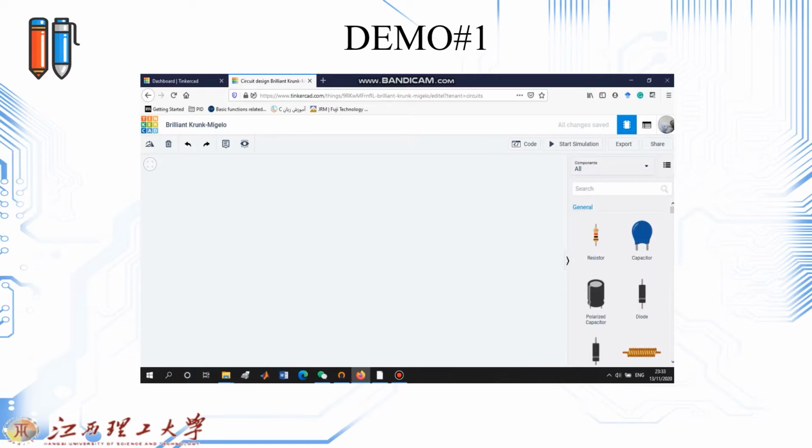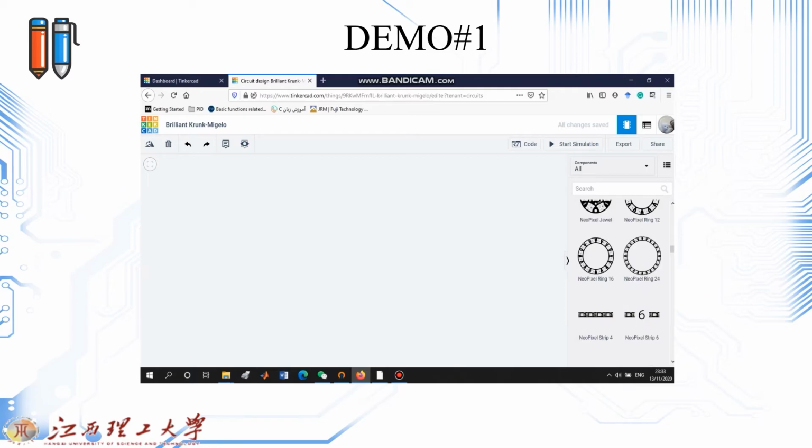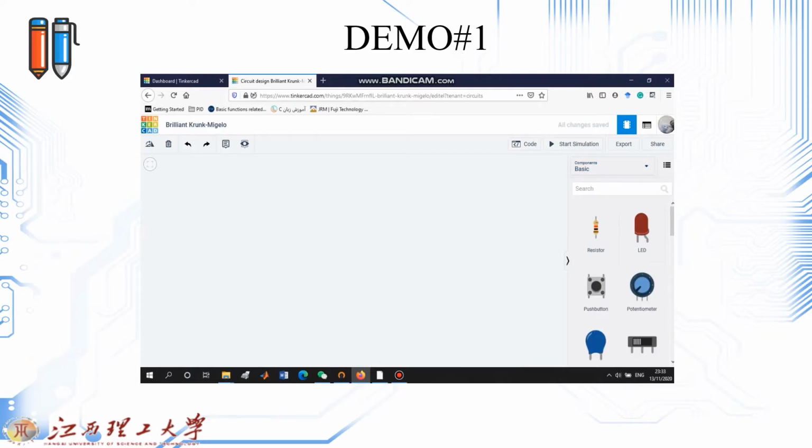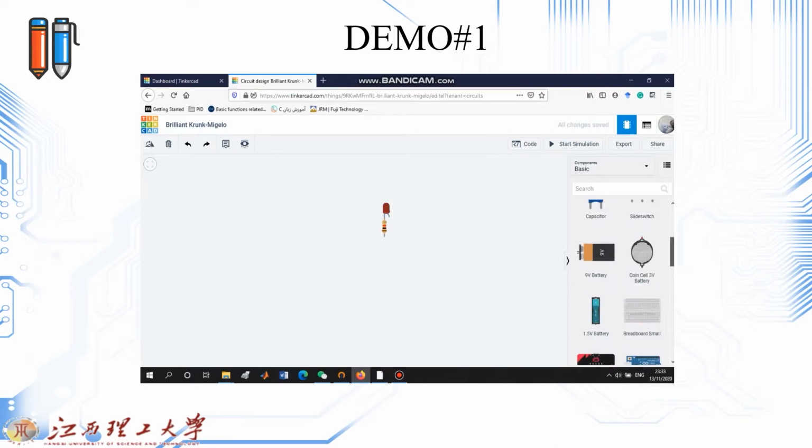Okay, and then the next part is the components part that we will use some of, and today we will test the blink with this part. Suppose I want some basic components, something like a resistor, that I will take and put there. Any component has some name that you can call them and change the name and quantity of them. Then it will help you to have a nice BOM when you design. Okay, as you see, that was very simple, just taking the components here and putting them on the board.